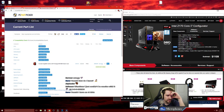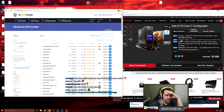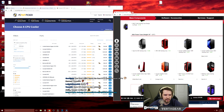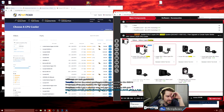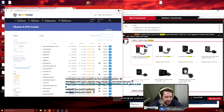No LED lighting, oh no. No elite build package, no case lighting, no iBuyPower Labs noise reduction. Got a 6700 processor. I don't know what this cooler is. Hold on. They're using parts that don't exist, or that nobody ever buys. They probably got them in bulk because they were unsold or something. Okay, of course. Oh my god, it's a square. What? What? Oh my god, there's already so much wrong with this build.